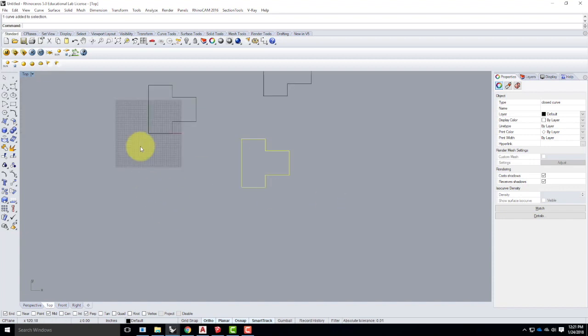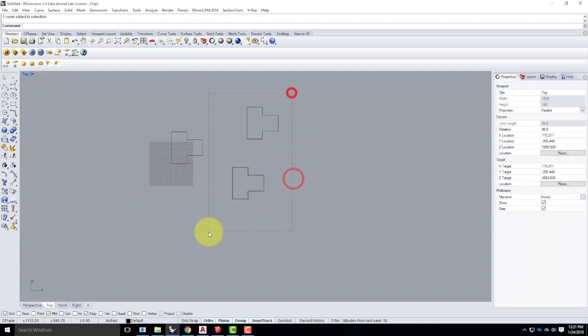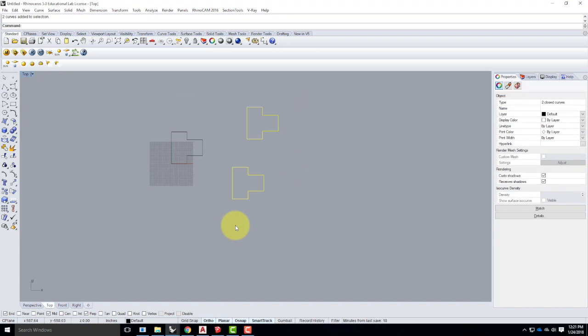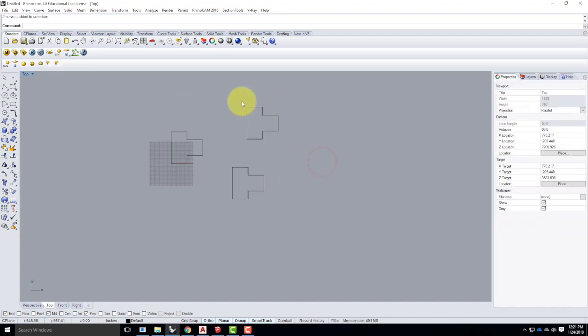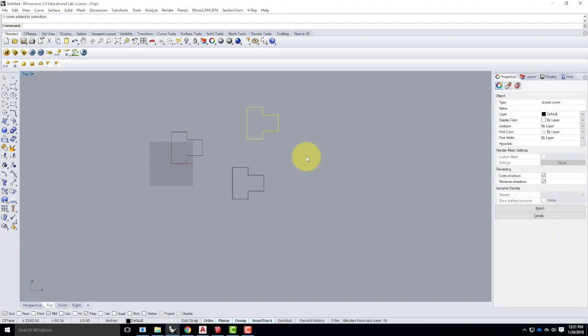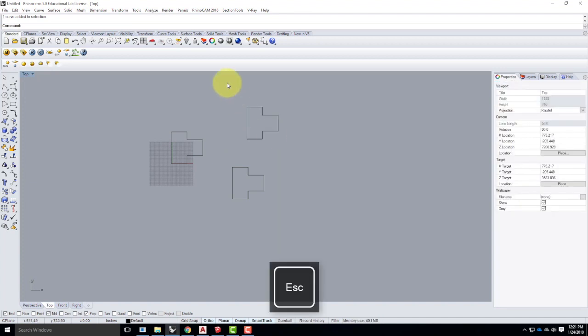So now I'm going to move back to that first one that I drew. These other ones are extras, so I'll go ahead and select them and press the delete key. By the way, in terms of selections, much like AutoCAD, selecting from the left to the right will only select objects that are completely contained within the selection. So in this case, that object is completely contained. It will select it. If the object wasn't completely contained, it won't select it.